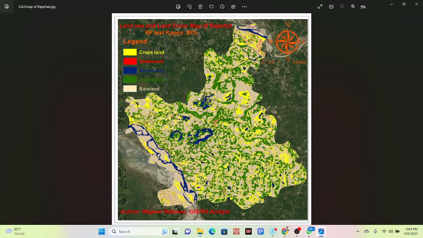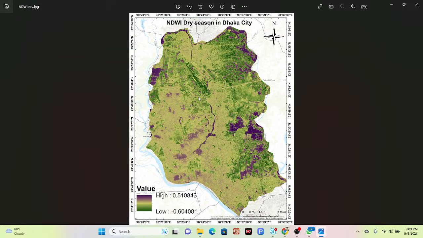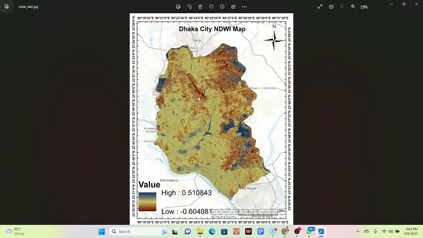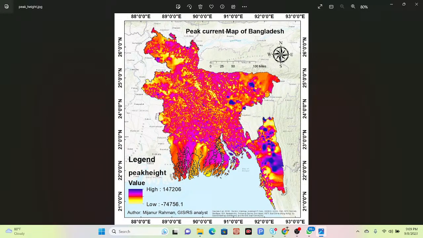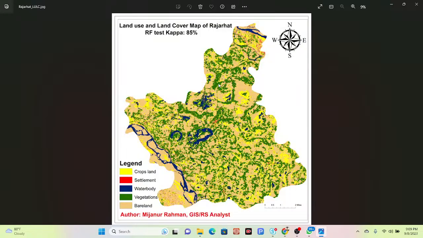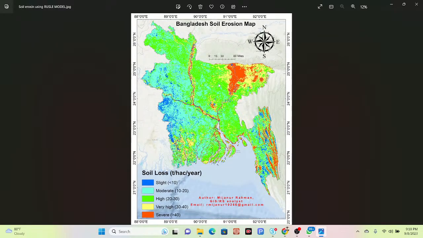And then further, when you want to make the map, we use the ArcMap software. Okay, and how we can easily use the ArcMap software, I also try to complete this part here. Then I hope you can see this is another map. Basically, this type of map data we collect from the Google Earth Engine platform and download as raster format. And further creating this type of map, we use the ArcMap software. Okay, and how we can easily do that, I also show you the process in this online training program. So I hope you can easily download any types of raster image, and you can easily make any types of map using the ArcMap software. Okay, so let's go.